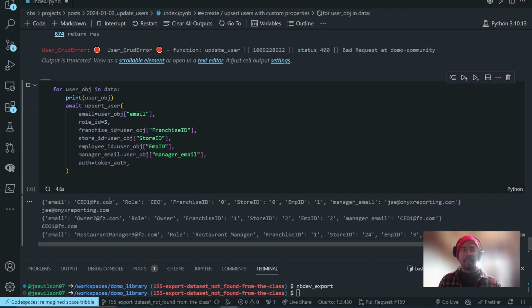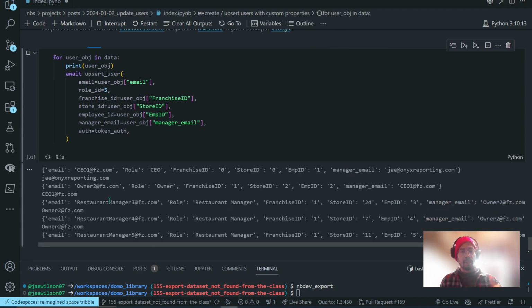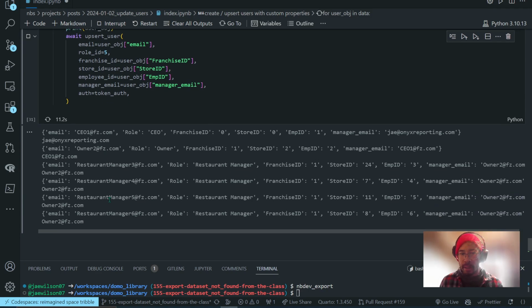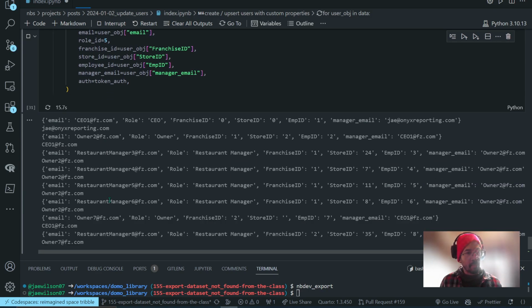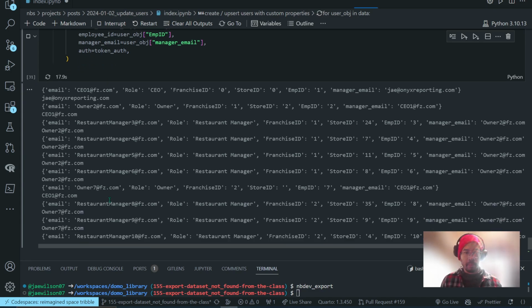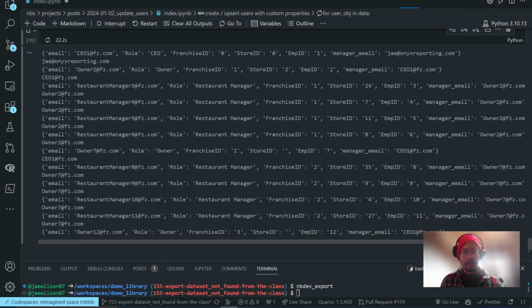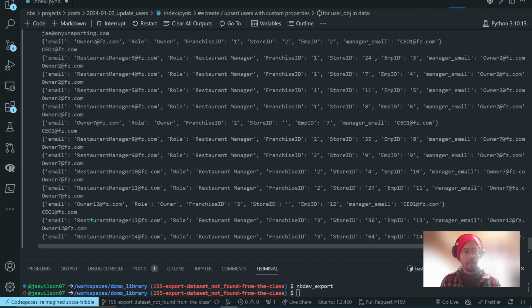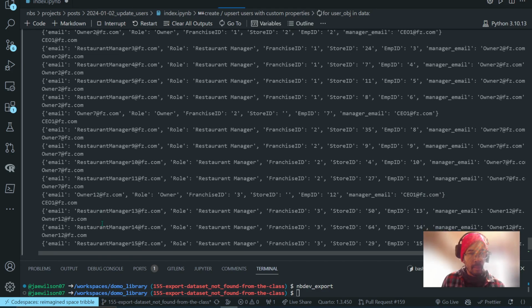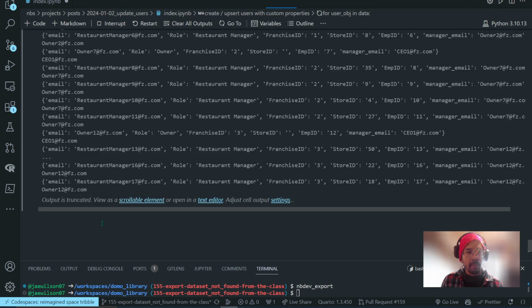So now I can see it feels like it's running much slower, but that's just because it's processing each user one at a time, and then hopefully this won't throw any errors. And success.